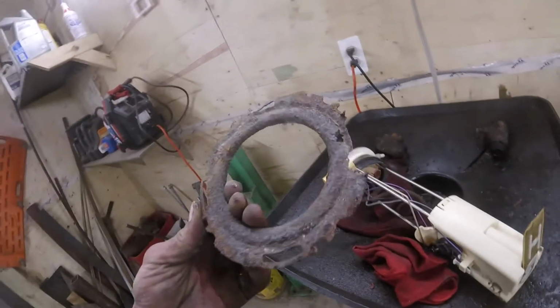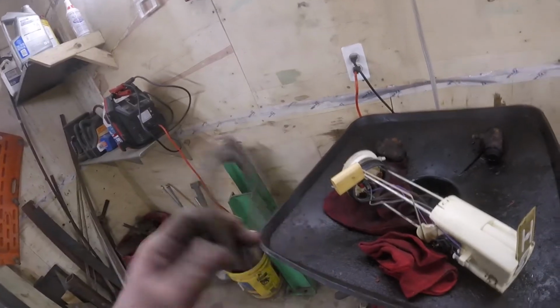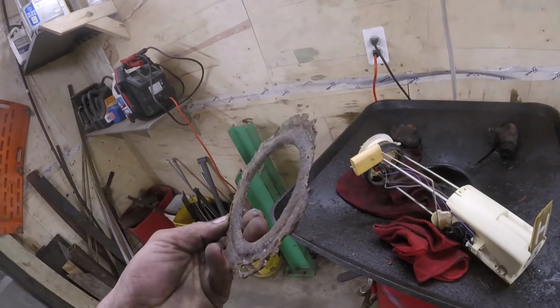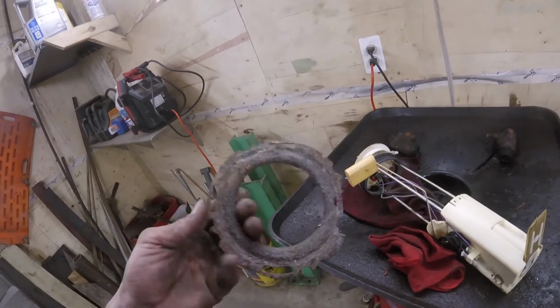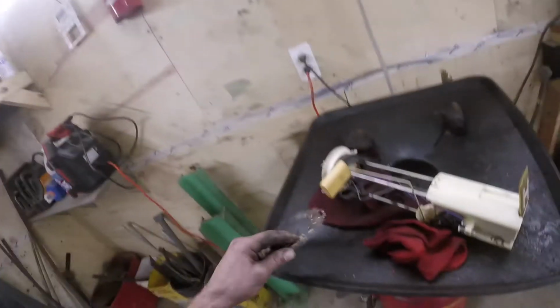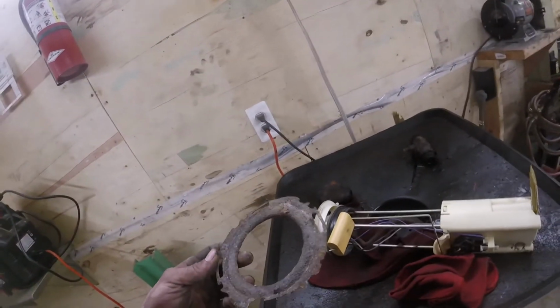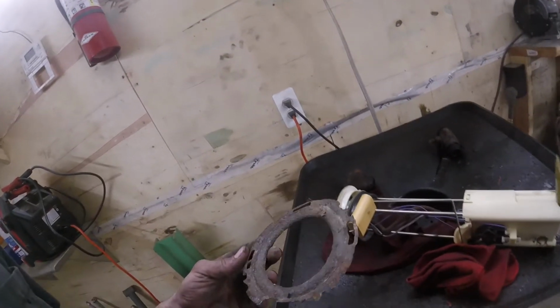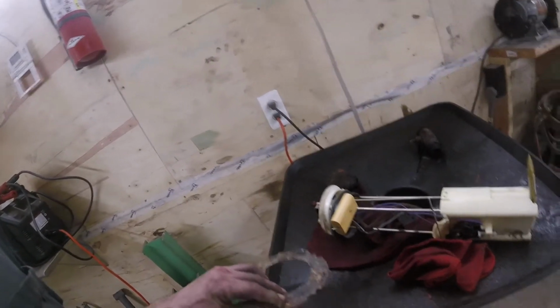That, and then here's the old pump and lock ring. Looking at that lock ring, that is the worst one I have ever seen. And I never had this pump out of the tank when I put the truck together, so it just was what it was. I'm almost happy that it disintegrated like that instead, because sometimes when they stay intact, you really got to fight them things to get them off. So that was not too shabby.